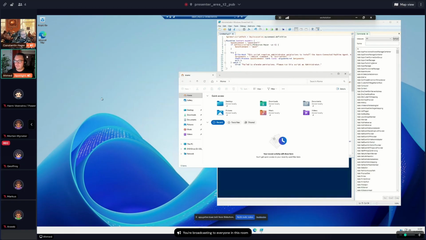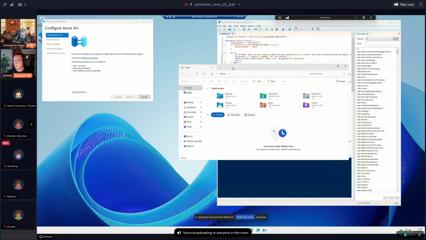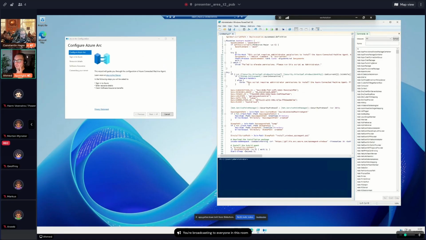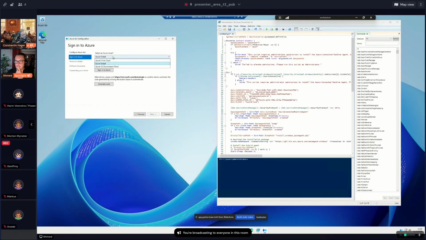So then we go to the configure page. And right now, the questions here on the configure page, the send into Azure, will also appear when you run the script. So next. We are Azure Global.